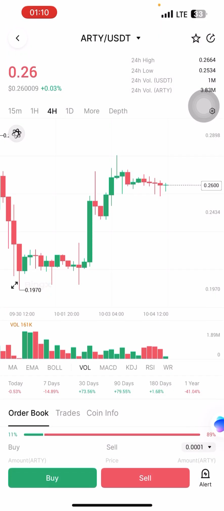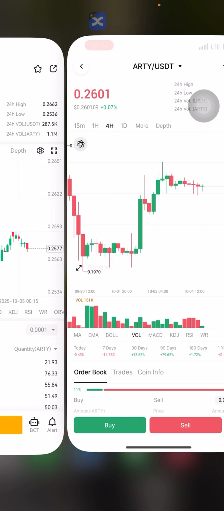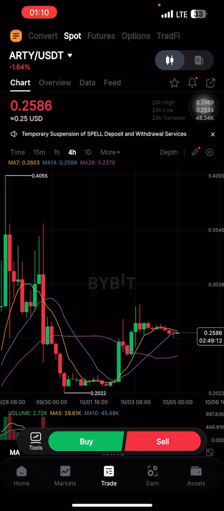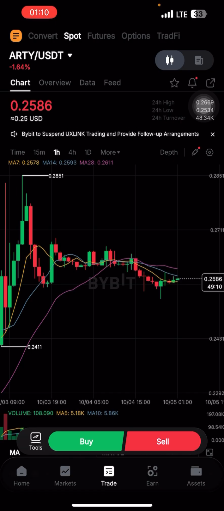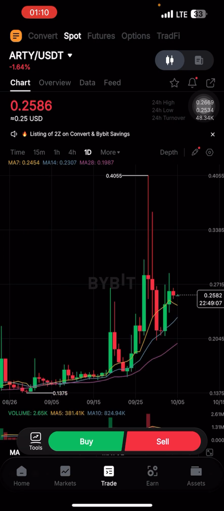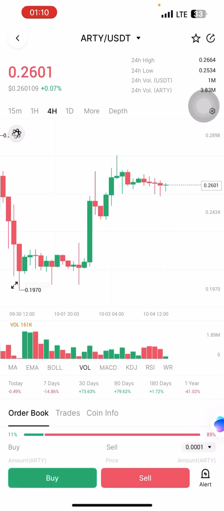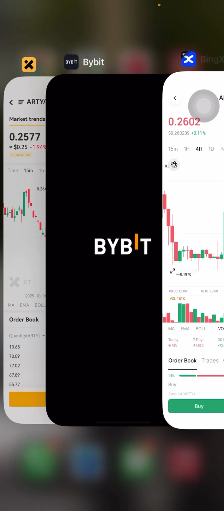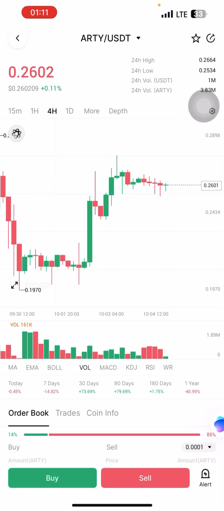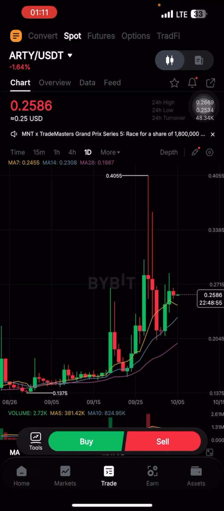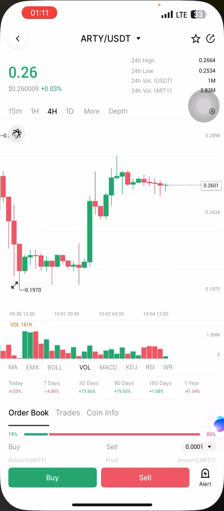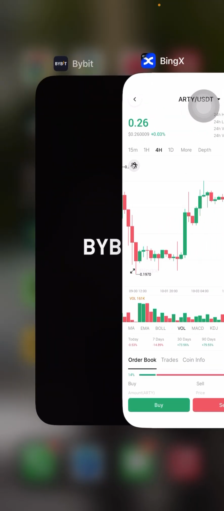So this is how we do exchange to exchange arbitrage. When you buy it and it's dropping, just wait for it to go up. When it goes up, then you enter the market again, because like here it will go up again. Yeah, the chart is moving up. 586, 560, 526. I've written it. So right now the BingX is over this one. So you can buy it here, come and sell on BingX. You see, yeah. So don't be eager.